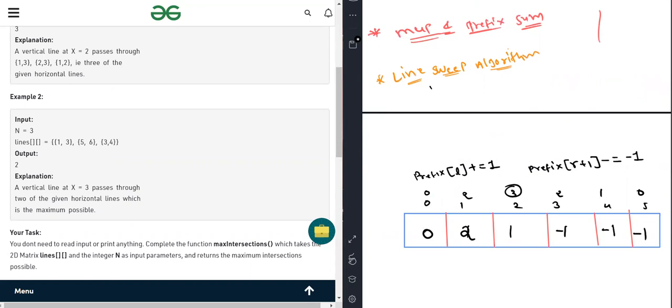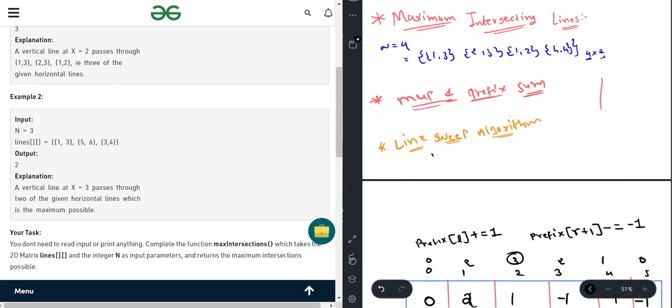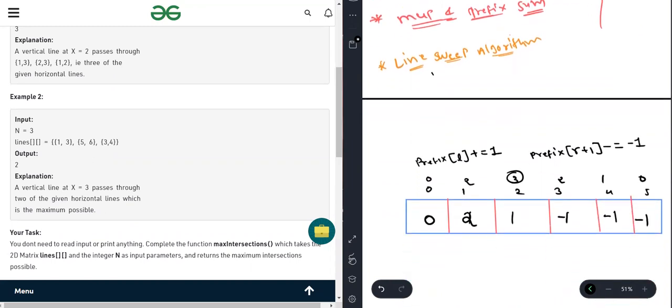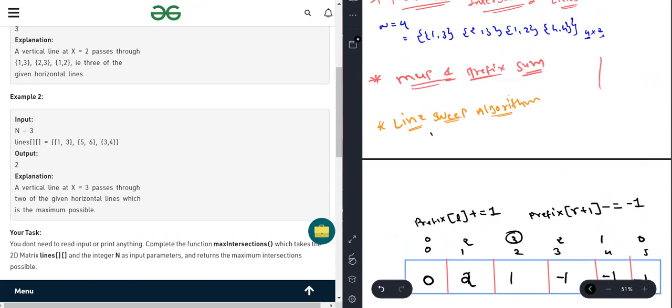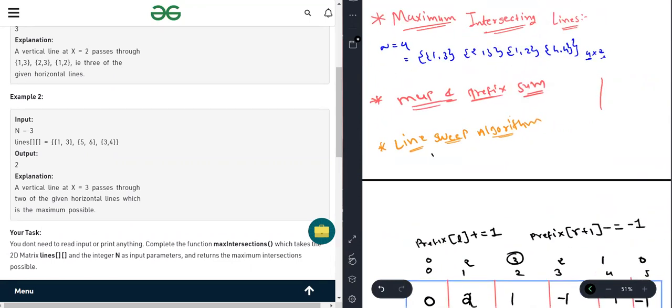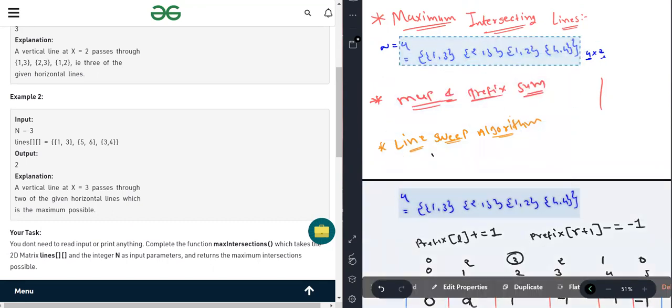First, there are many questions. First is why map? Why are we using a map, not an array? Let me tell you first how we can solve it, so it will help you understand better. Let me copy this, cut from here, and put it here.